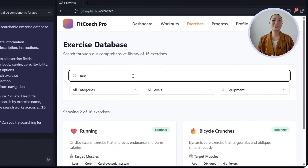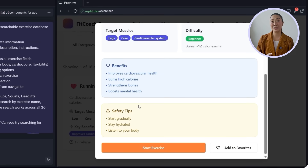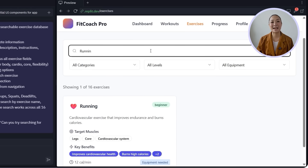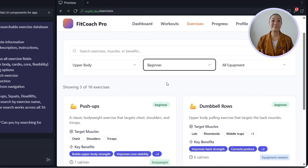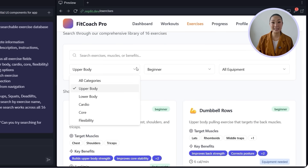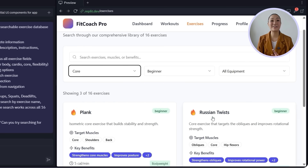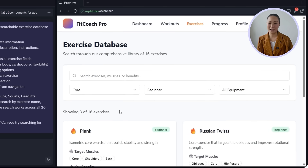Browsing is easy too. Users can filter by target muscles, benefits, or descriptions, and real-time search updates instantly as they type. There's also a dedicated exercises tab, and each movement opens in a clean modal that highlights why it matters. From classics like push-ups and squats to more advanced stuff like deadlifts and burpees, it's all there. Even yoga poses made it in. This definitely gives the app more depth, making it feel like a true fitness companion instead of just another workout timer.